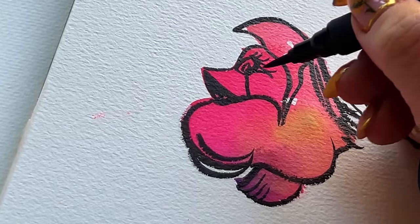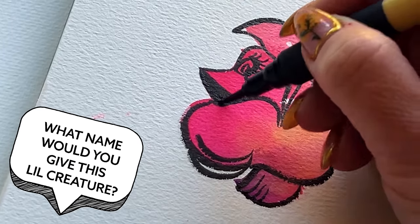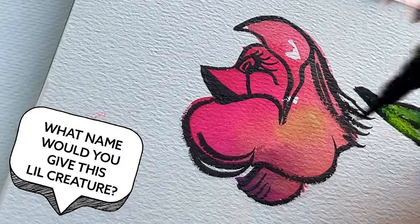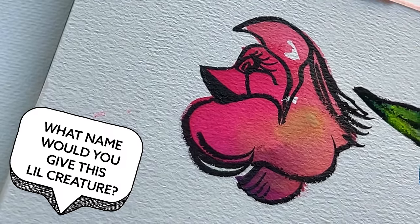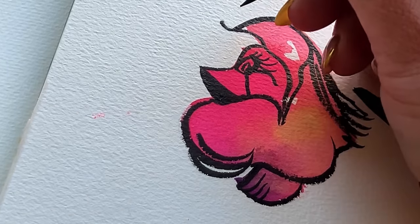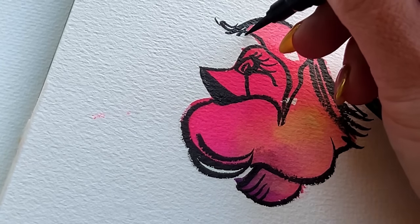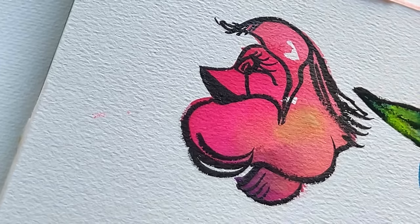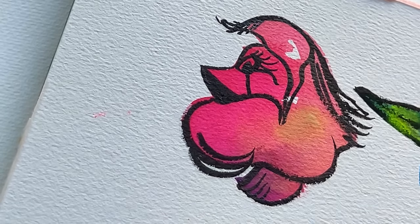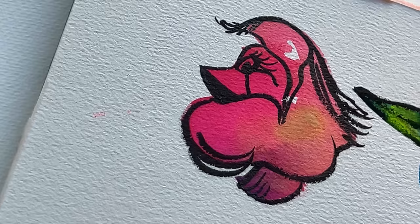Anybody got any ideas of what this creature could be? If you think she also is very imaginary looking, do you have a name for this creature? Let's think of a name for this little doodad. I actually think she's kind of cute. I definitely think it's a she. Are you with me? And because, I mean, the hair, she's got some really sweet hair. And of course the eyelashes. Let's not overlook the eyelashes. Really cool beak, which I'm going to have to make orange.